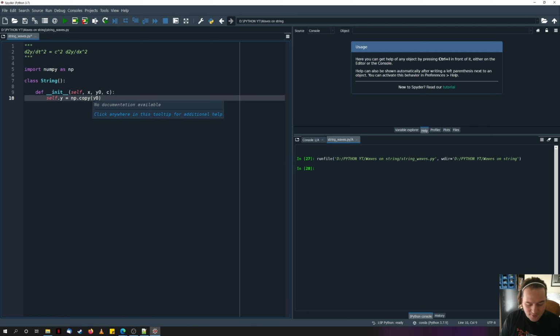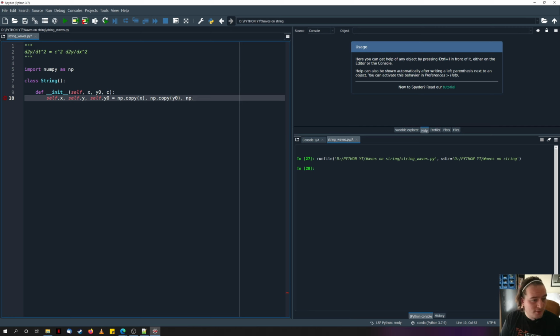Okay, I'm also going to have self.x, because we want a copy of the actual x coordinate. So this is the discretization in space. Okay, so they're the two things that are going to keep track of the actual state of this string. We will need one more thing though, however, in that it would be useful for us to have a reference to the initial state of the string, and I'll explain that a bit later, but it's going to relate to the boundary conditions of the string.